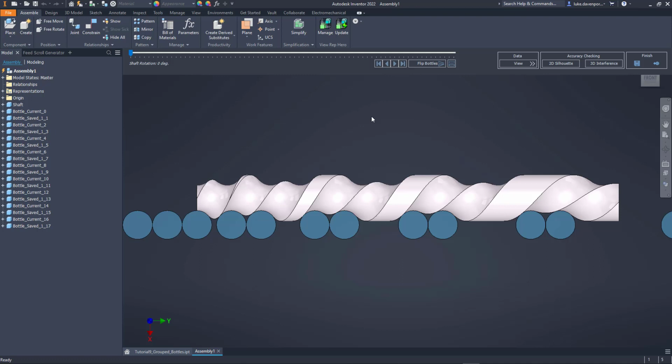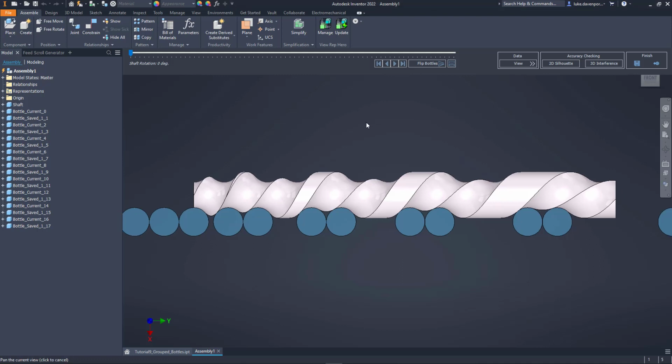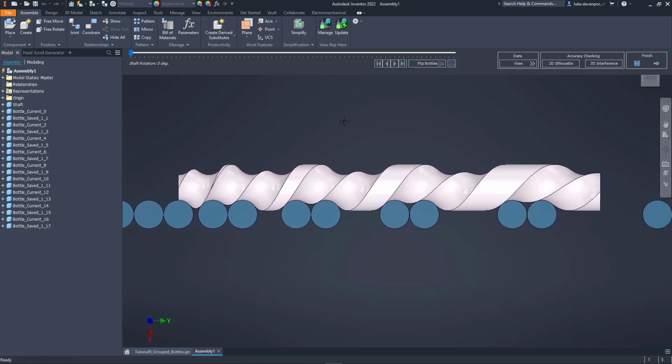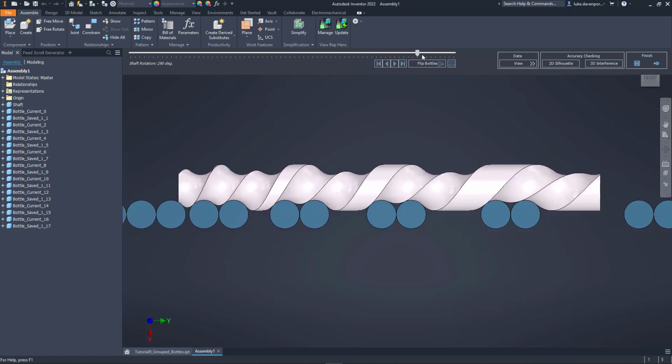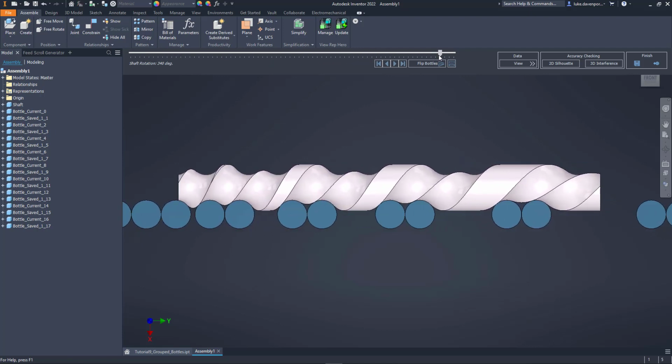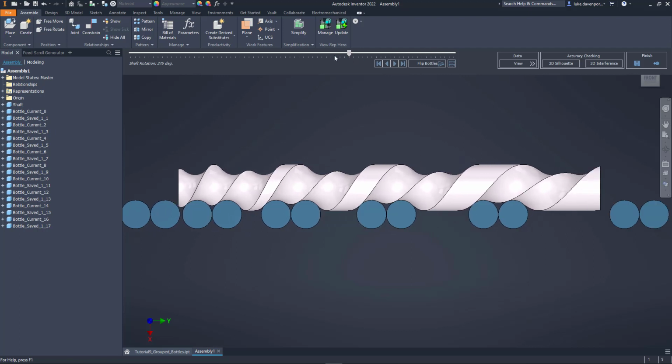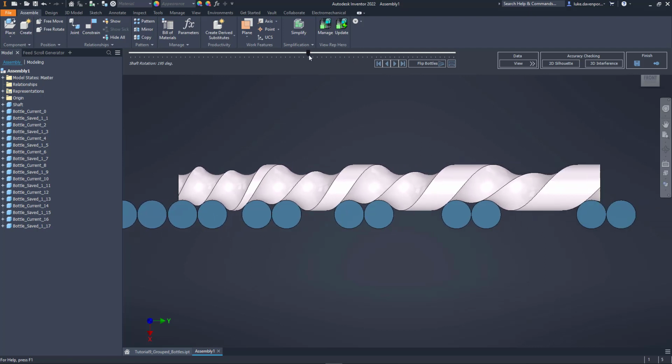This time in tutorial number 9, we're looking at how you can group the bottles as they move along the shaft. So in this example shaft that we've completed already, you can see on the left the bottles are entering closely packed together, and by the end of the shaft on the right they are grouped together neatly in pairs. And this is the shaft that we're going to create as part of this tutorial.